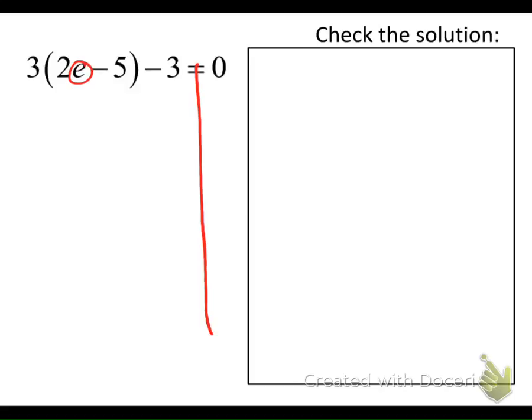All right, what am I distributing here? What number? 3. So 3 times what? 2. What? 6e. Okay. Then 3 times what? 3 times -5, that's -15. Thank you for saying -5. And then what do I bring down? And then on my right side, I just bring down my 0. It's already in simplest form. So now how many steps do I have to do? 3 steps.